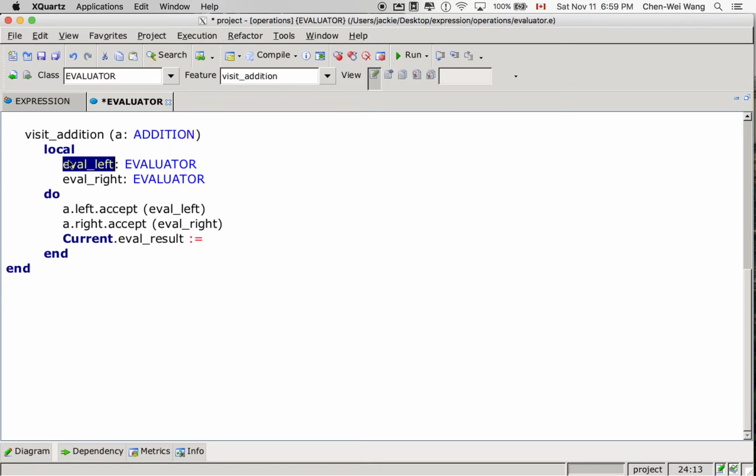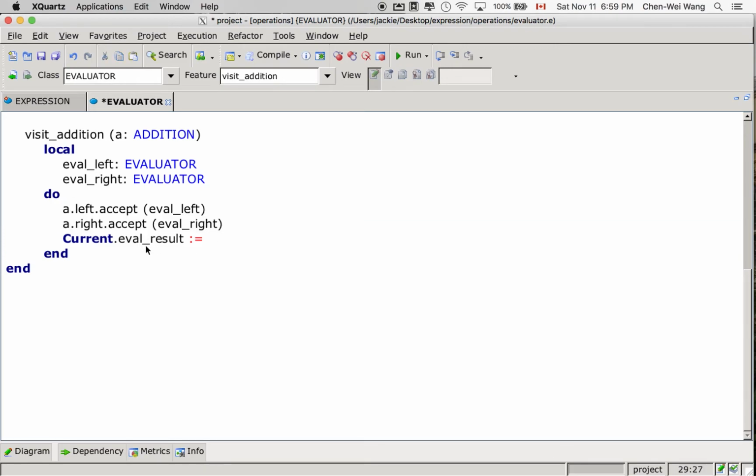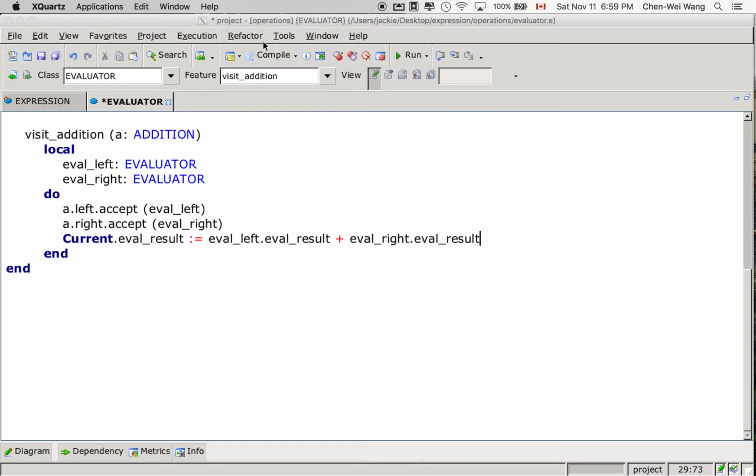One is called eval left, the other is called eval right. After these two visitors have visited the left and the right, we can call their eval result feature. So you can say eval left dot eval result plus eval right dot eval result. Okay, that's what we have.